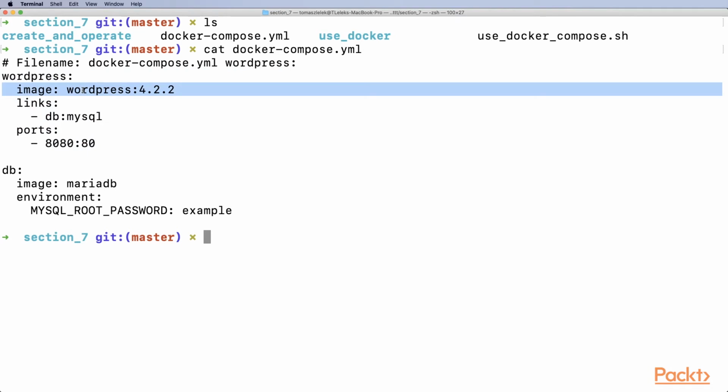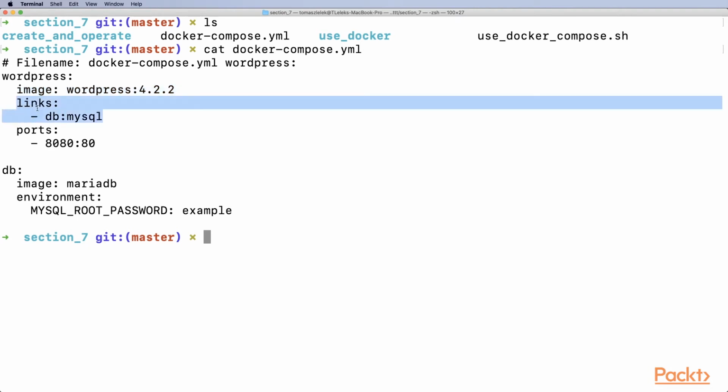Then we are using the links mechanism that we learned about in one of the previous sections. So db will be linked as MySQL that will be running underneath, and we are exposing port 8080 and linking it to 80, which is internal to this particular image.